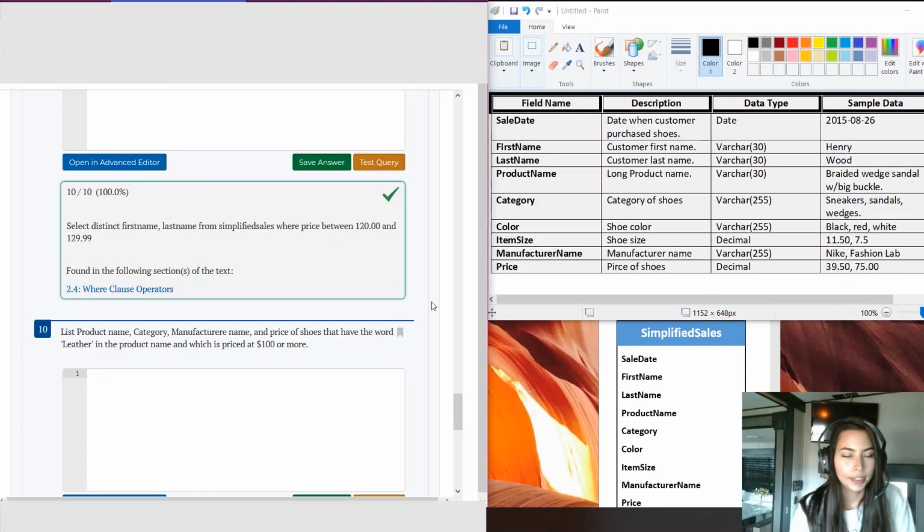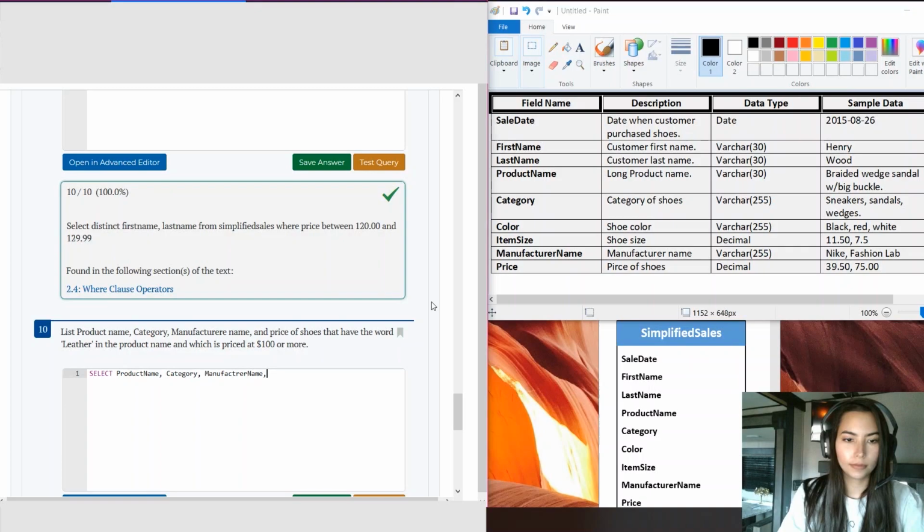On this next one, it says list product name. So in our select clause, we need to type product name. It says that we want category. It says we want manufacturer name. And it says that we want the price.